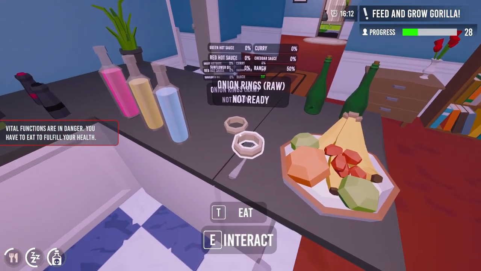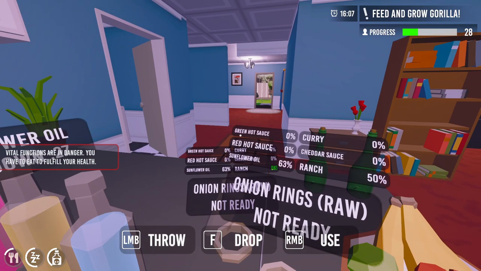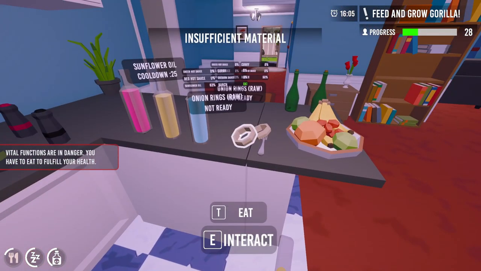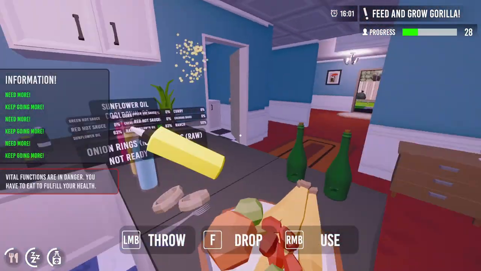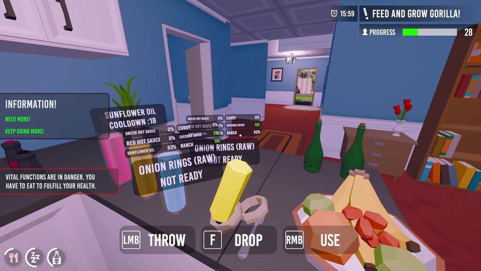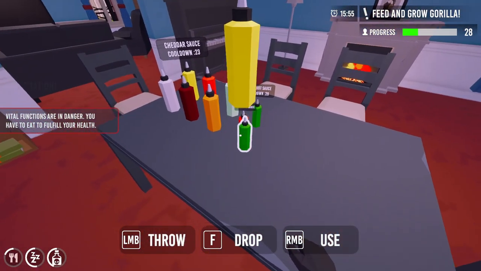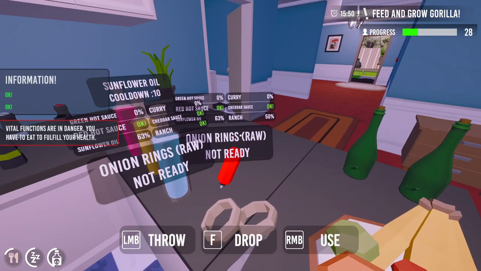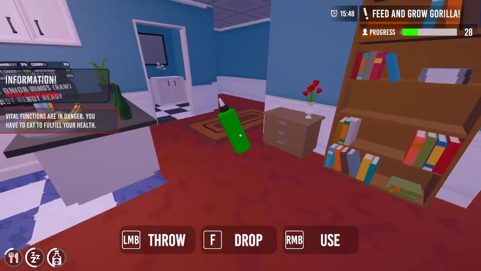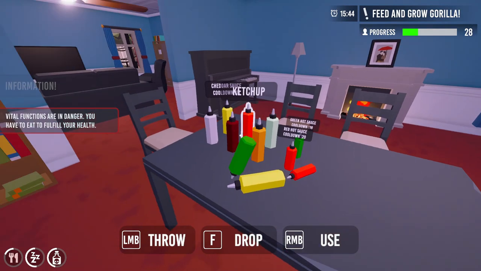More pepper. Ketchup, man. Ketchup. Cheddar sauce? What is cheddar sauce, bro? Who puts cheddar sauce on onion rings? I know I need some red hot sauce. Okay, now I need green hot sauce. Alright, now I need curry.